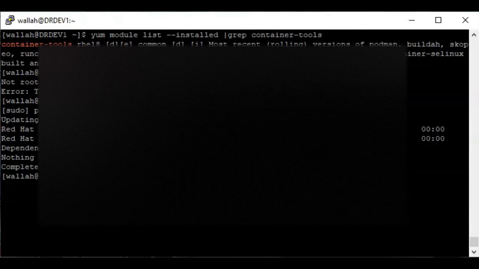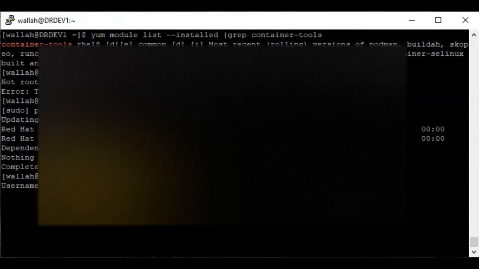So I'm just going to log into this registry, put in the username, and put in the password as well. Alright, so you can see that login succeeded.